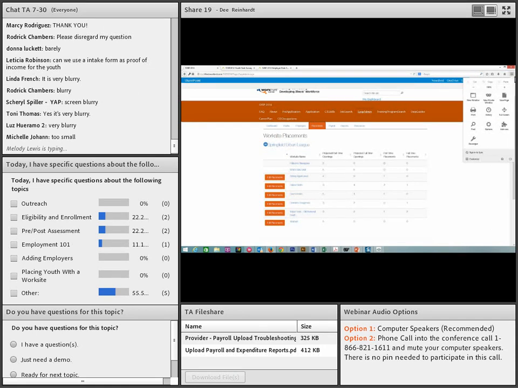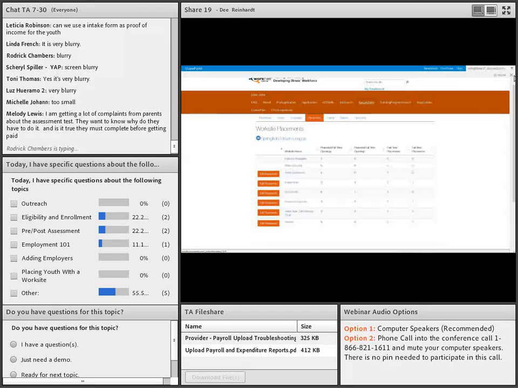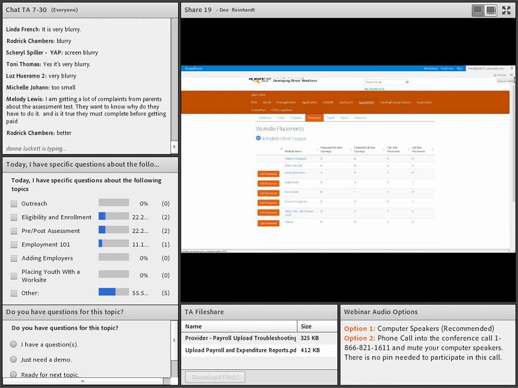The only other thing I could say is if you wanted to zoom in a little closer, get 150% instead of 100, Control Plus makes it bigger. All right. Does that help? Is that a little bit better? All right, great.